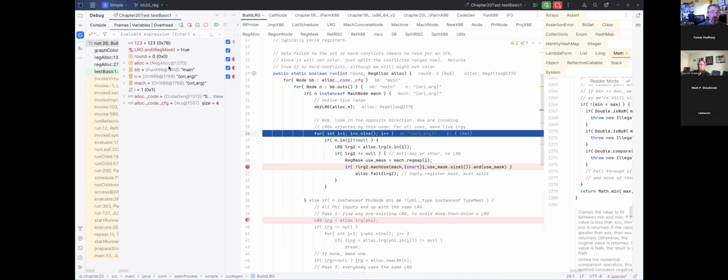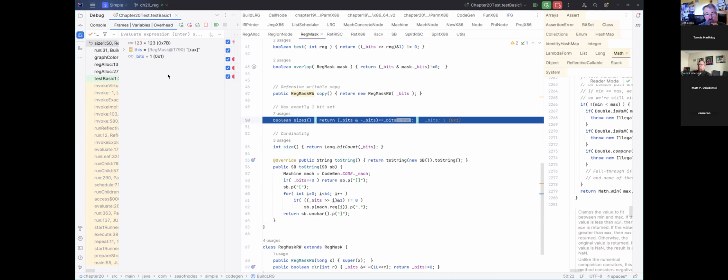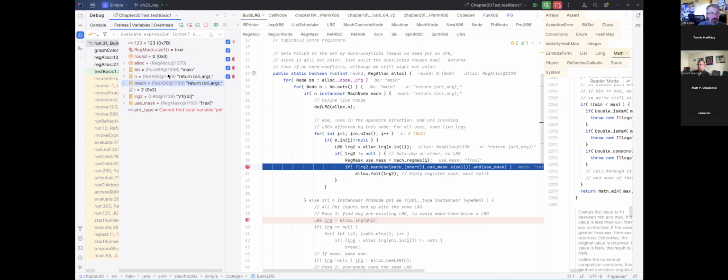It's all good. So basically at this point, I can claim live range one could be an RDI, and it's an OR op that would OR some immediate into RDI. That's perfectly valid allocation so far. Keep going. I'm running along. I found the return op. So I'm now doing the return. It's a user of this value as well. So I got a mask out of it. The use mask is RAX.